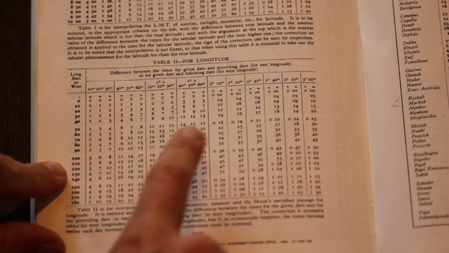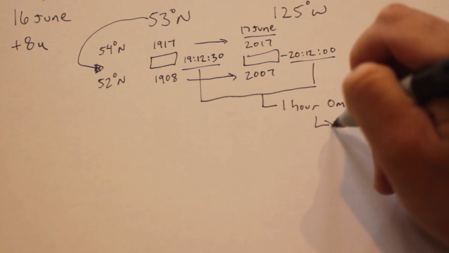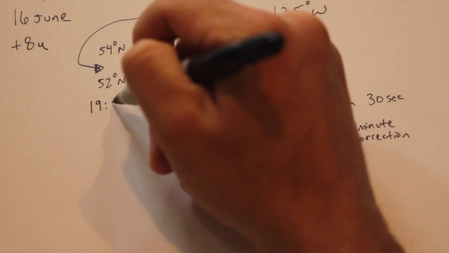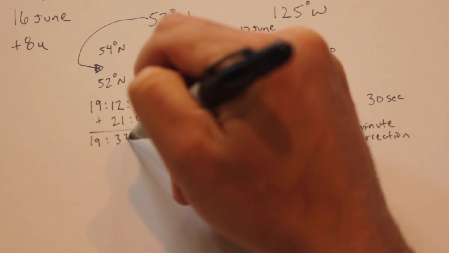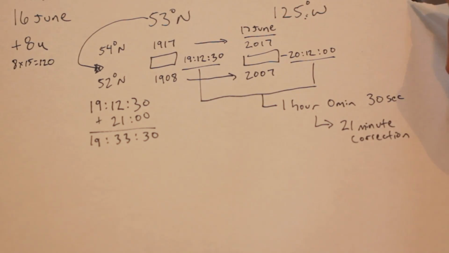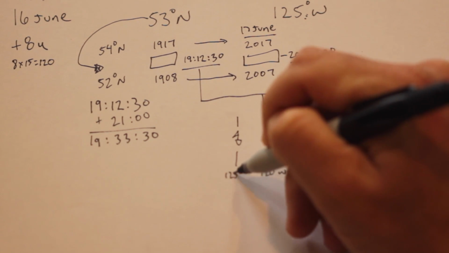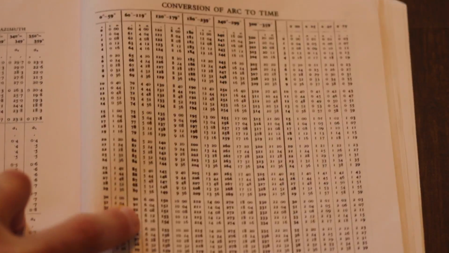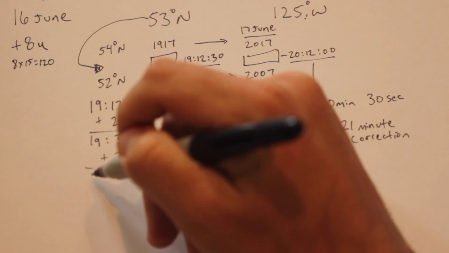We can use that value to enter Table 2 and retrieve the first longitude correction that we need, and that looks like 21 minutes. We apply that correction, but that's to the time for the standard meridian. We're observing plus 8 zone time, which corresponds to 120 degrees west, but we're 5 degrees to the west of that. So the conversion of arc to time tables will give us another 20-minute correction for longitude that we must apply to get the final answer of 19 hours, 53 minutes, and 30 seconds.